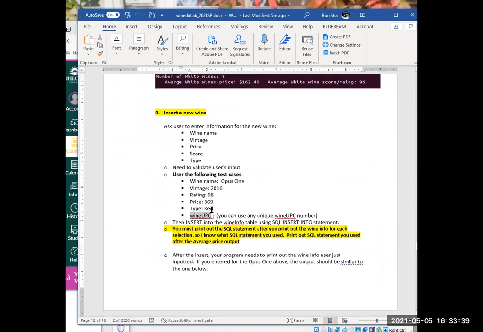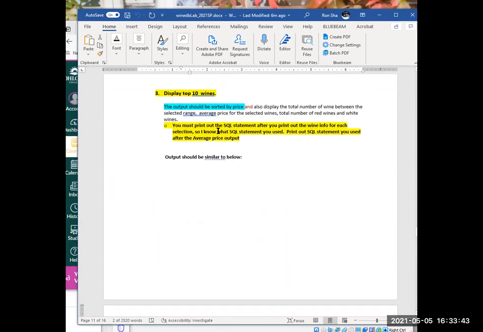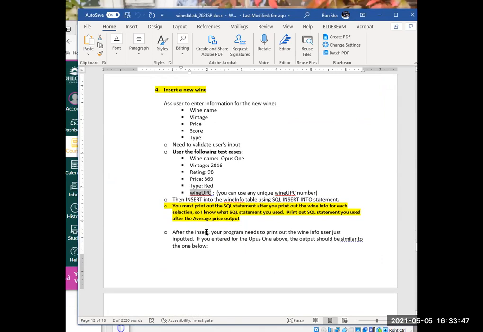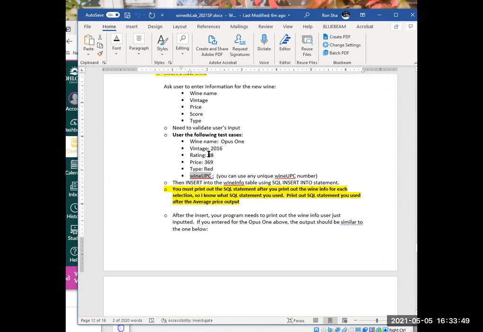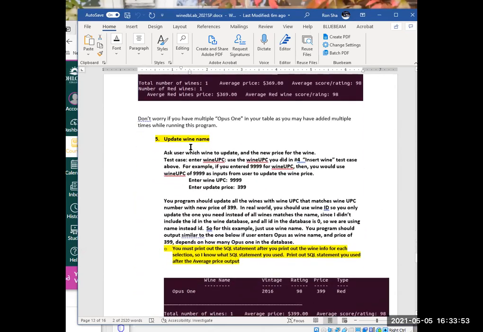In my instructions, I wasn't clear enough when asking you to input the key. If you already figured it out, that's great. If you haven't, I'm going to update the assignment so it's easier, and also update the wine list. One is insert, one is update.